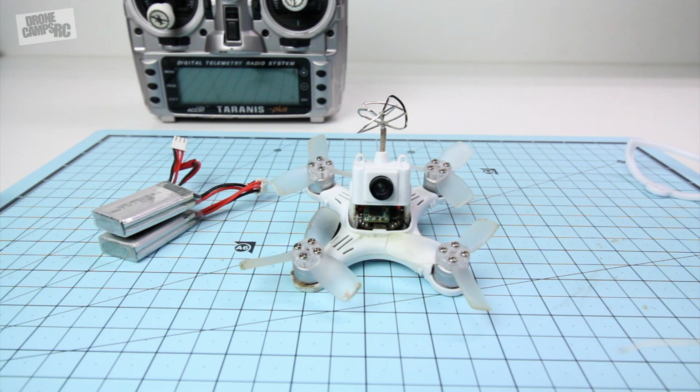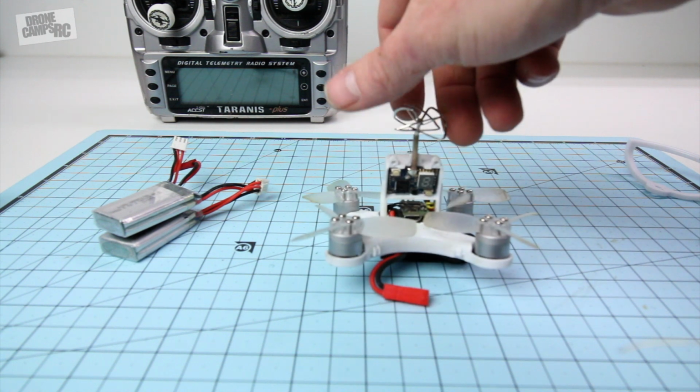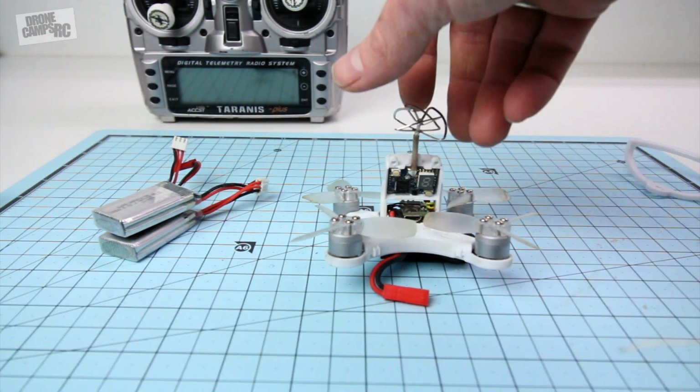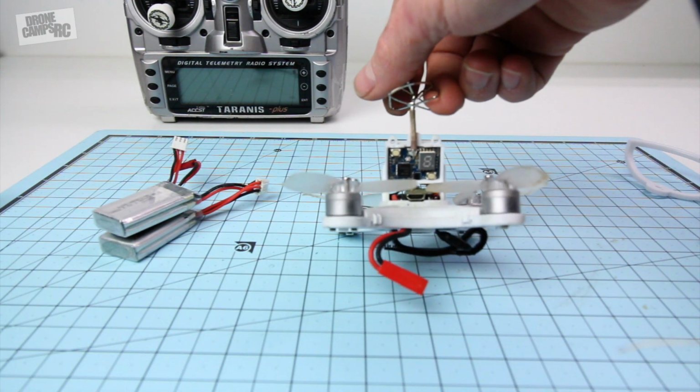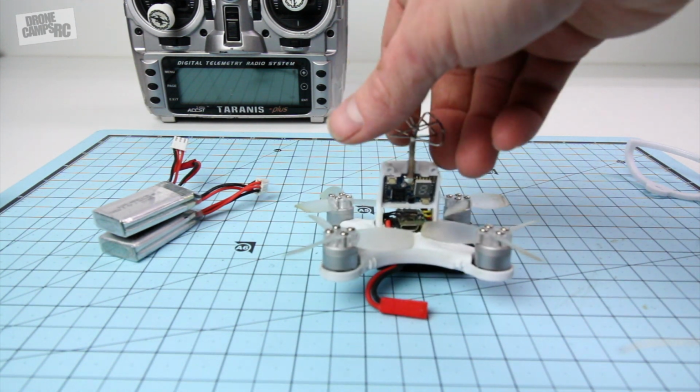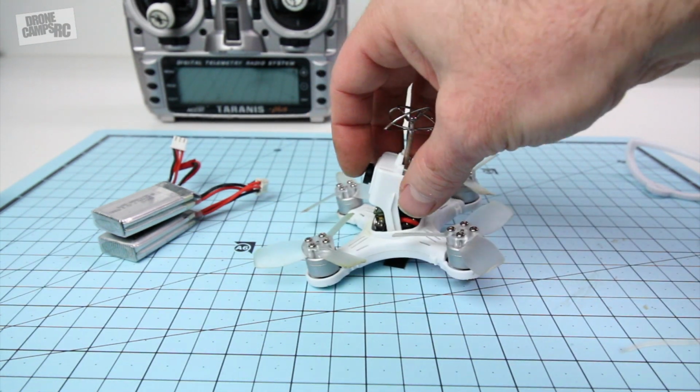Now, the all-in-one camera, I did actually burn mine out. As I was saying, I've replaced it. I have a ton of these around my shop, but the cool thing is that it's a pretty standard camera bay, so you can get an all-in-one camera and pop a new one back in there. It just plugs right in on the bottom right here, so no big deal. I had tons of those laying around.